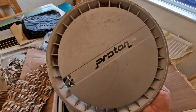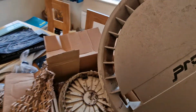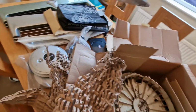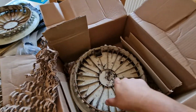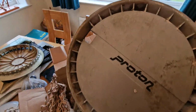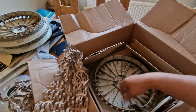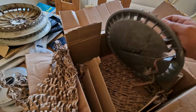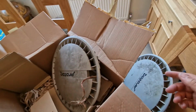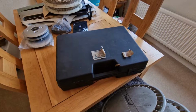They're not perfect, you know, and I think they need a bit of a scrub. This one's got a bit of a rash look. But yeah, find me a set. You can easily paint them. But you find me a set of those. You can see how dirty they are. Yeah, they're not perfect. This one's a bit damaged here. But bearing in mind they are, you know, 30 odd years old. That one's okay. The first one I pulled out was the best one. But yeah, full set of Proton wheel trims.